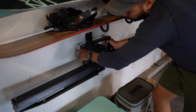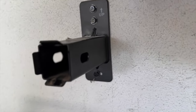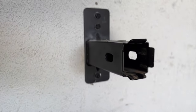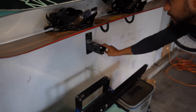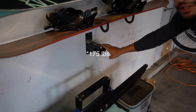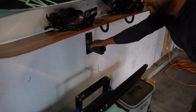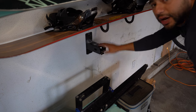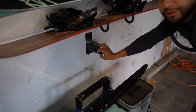I also wanted to show the wall mount real quick. I got it on Amazon for around 30 to 40 bucks — really solid, you just screw it into a stud. The capacity is somewhere around 60 to 80 pounds, which is way more than enough to hold a bike rack. I highly recommend it — a great way to keep your stuff off the ground, keep it from being scratched, out of the way, and saving room in the garage.